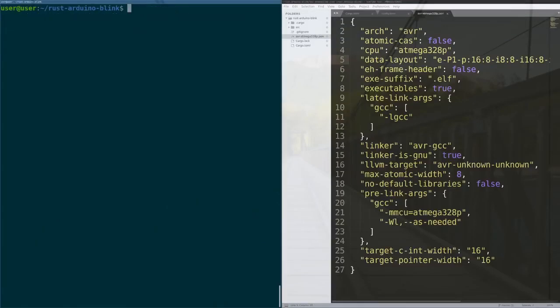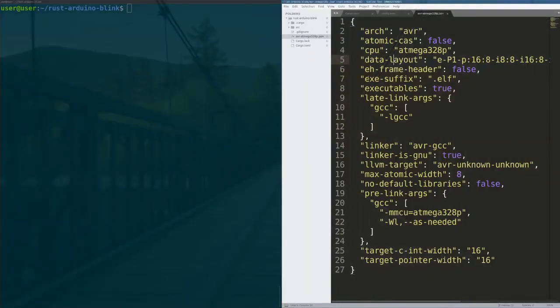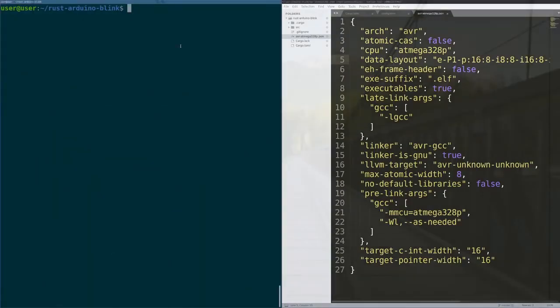The final thing we need to do is set the build chain of Rust to a particular version that is compatible with the Rust AVR runtime, or the HAL rather. The way we'll do that is we are going to use rustup and override the toolchain to be set to a particular nightly distribution. We need to say rustup override set nightly-2021-01-07.